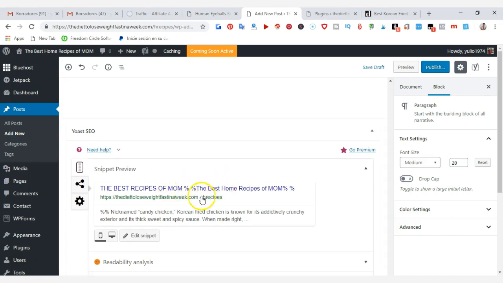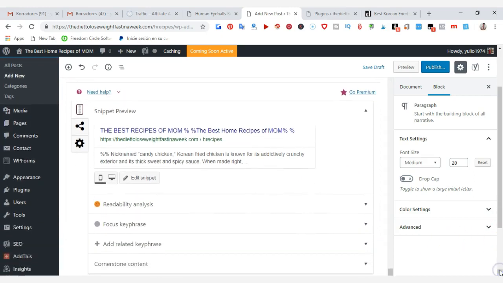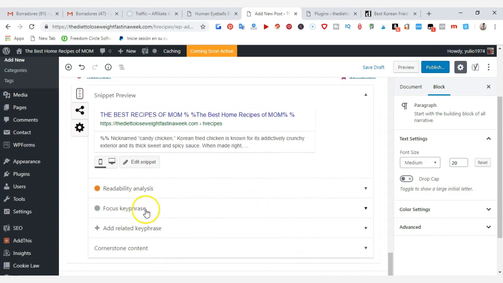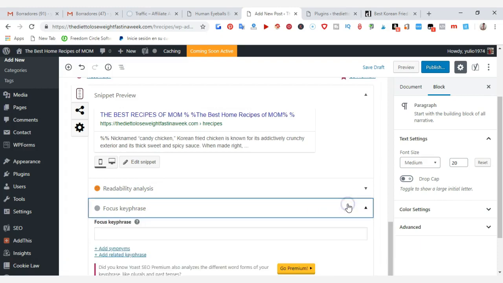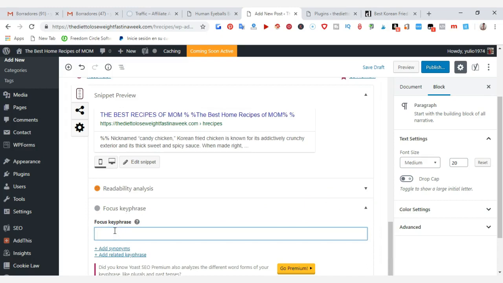This is the title. We have to put the focus key phrase. We want to put the same.